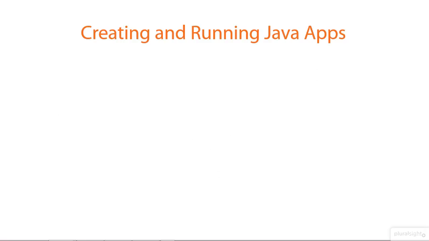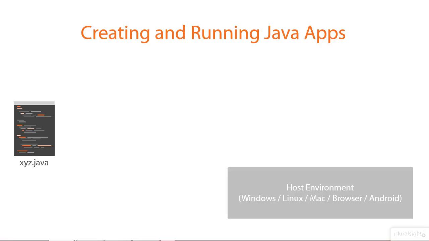So how does all this work together? Right? If we sit down and we type up a Java source file with our program code inside of it, and we want to go ahead and run that in some host environment, how do we do it? That host environment might be Windows, Linux, could be Mac, could even be a browser, it might be a phone running Android. How do we get from that source code we've typed up to something that can actually run on that other computer? Well, that's where the Java Development Kit comes in.